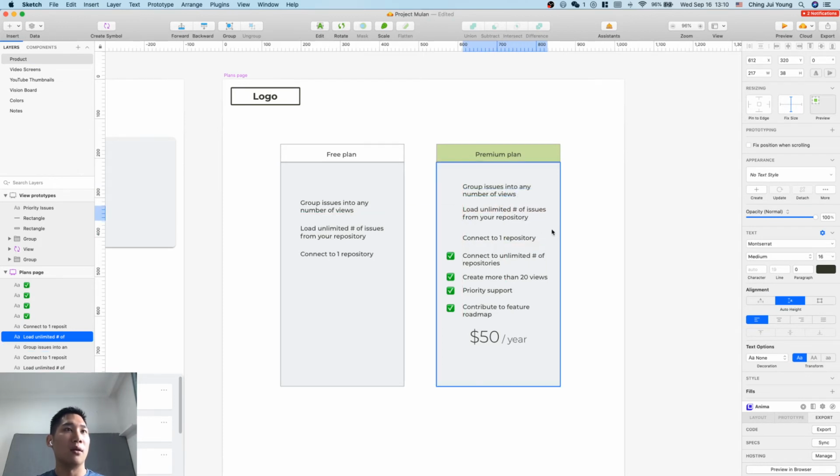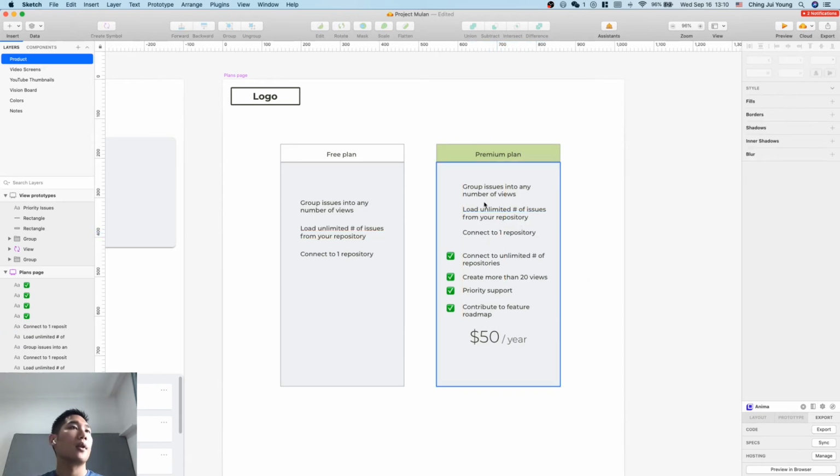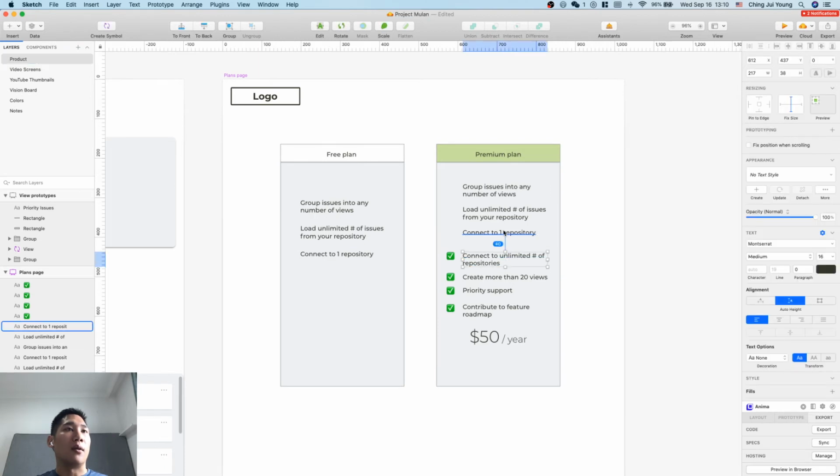Let's do 20. That way they can all be 20.